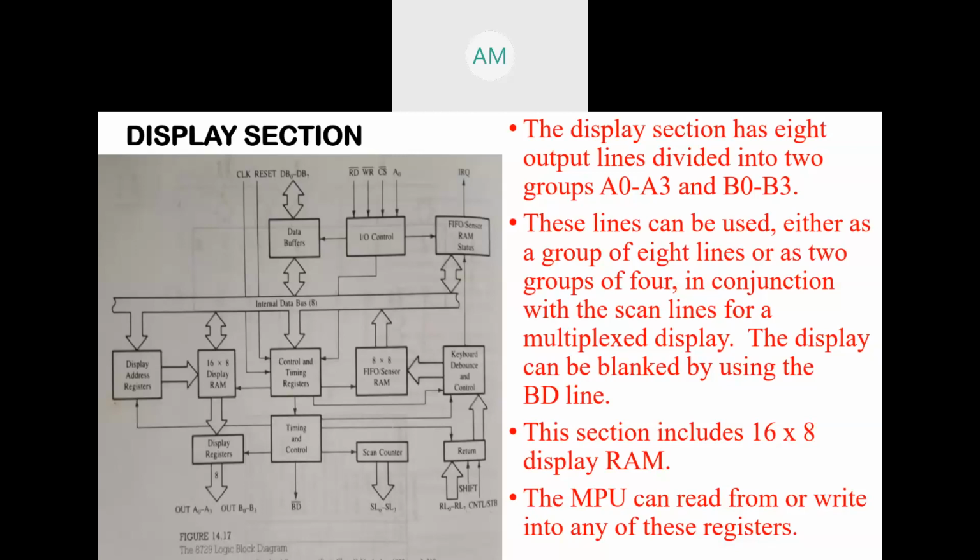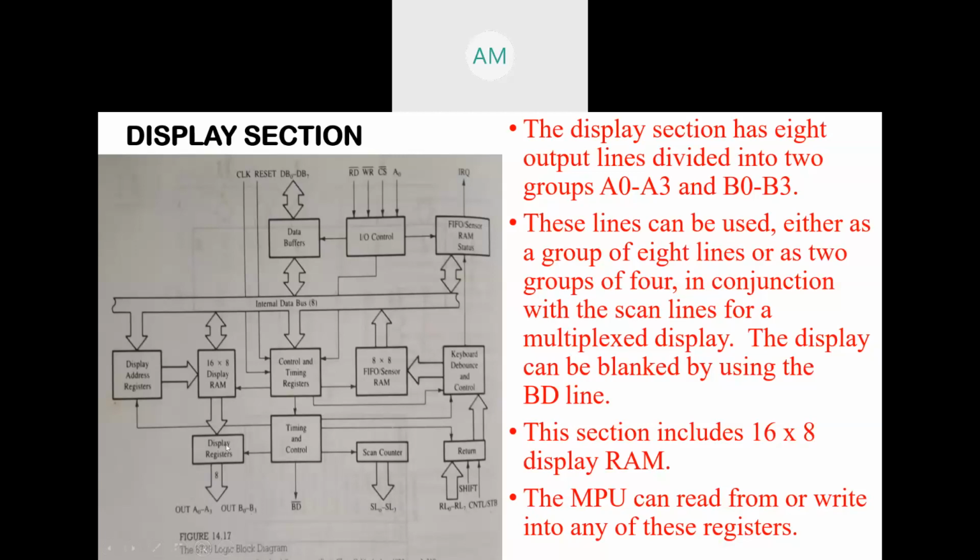This section includes a 16 by 8 display RAM. It contains 16 registers, where each register is of 8 bits, and the MPU can read from and write into any of these registers. So this is all about the display section, which is divided into 2 separate groups, A0 to A3 and B0 to B3, used either as a whole or as 2 groups.